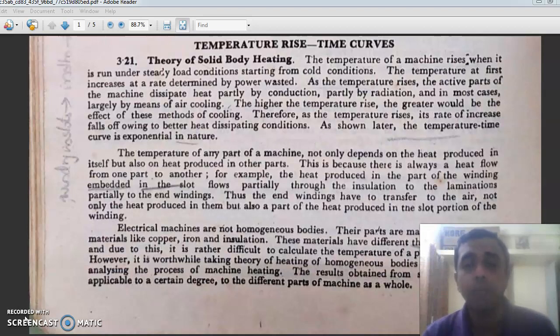So these are all very significant in the sense that if proper heat dissipation is not envisaged in a machine, then certain parts are very vulnerable to temperature rise. So they will become hot spots, and at that point, insulation failure will occur, and finally, it affects the life of the machine, or it will end up in a short circuit where you have to again rewind the machine. So the rewinding of the machine will reduce the efficiency. Okay, so heating is very important as well as cooling is also important.